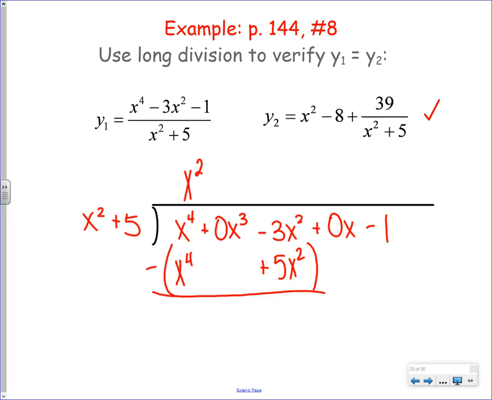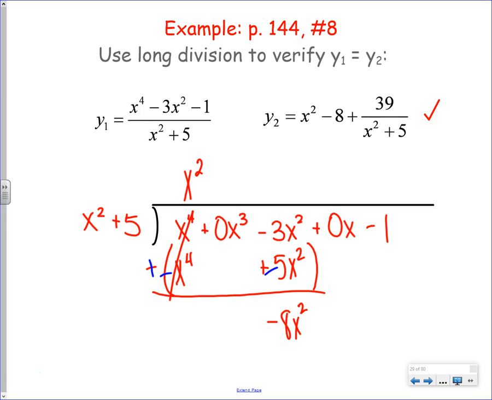Okay, ready? We had to distribute, true. Right. But now as we go down, what do we have to do with this guy? We have to distribute also. We have to distribute our negative. We have 2 different terms that are being subtracted. They both need the negative brought in. You have to be so very careful with that. These 2 cancel. Perfect. Negative 3x squared minus 5x squared.